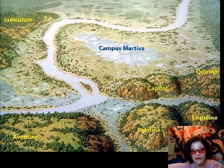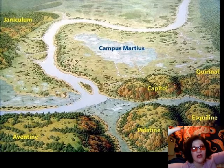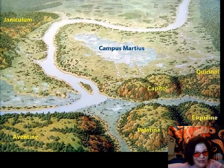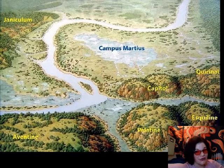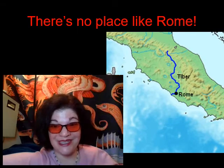It's along this river. It's downhill from a bunch of different tribal settlements further inland. And we think the city of Rome started as a market crossroads and a market town, which is why the oldest stuff we find is in the Roman Forum. And this also accounts for the class differences that we're going to see in early Roman populations. And that's what I got for you.